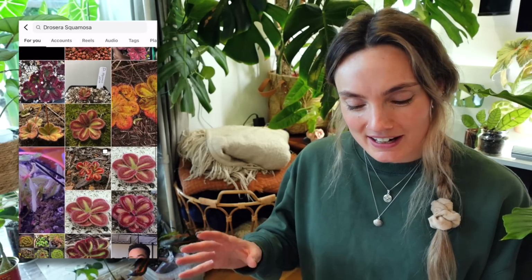But one thing I was really surprised to know with this type of Drosera, which actually makes me think that maybe it could be found also growing in the UK, is that it can actually take light frost, which is crazy. I think because it looks so vibrant and tropical, you wouldn't necessarily think it would do well in lower temperatures. But if I do remember correctly, one of the Drosera from my last video, somebody here in the UK commented and said, I live quite close to boggy wasteland and we get a lot of those growing there. And that really surprised me.